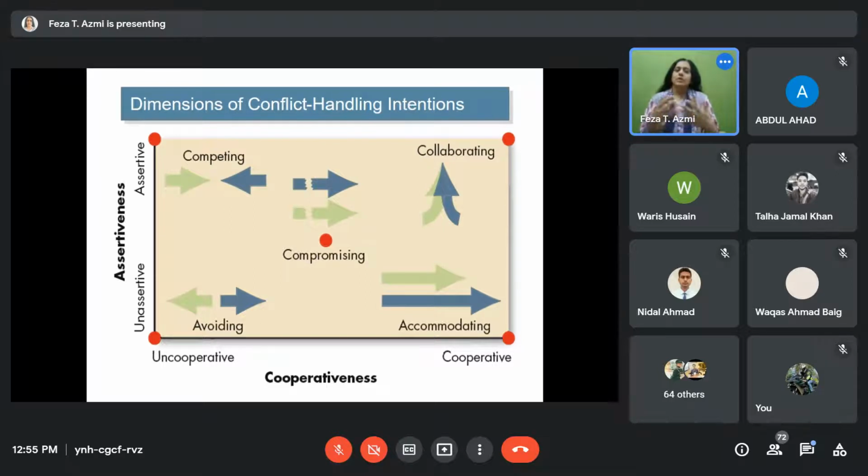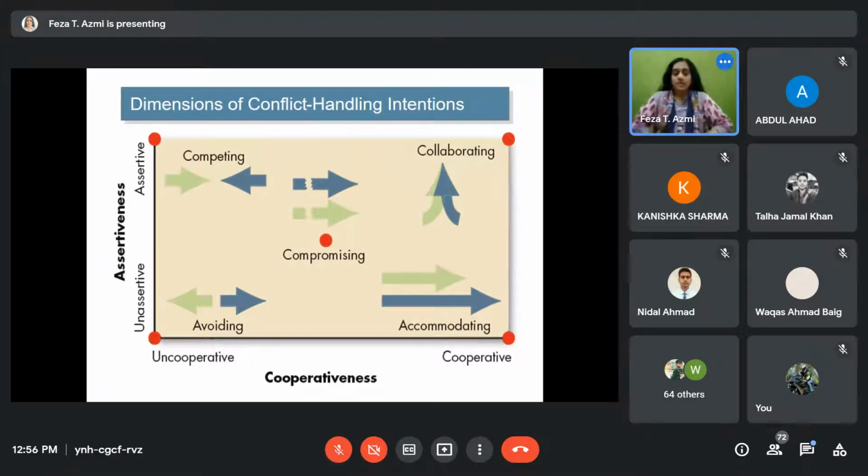So, compromising means you agree to certain things that I say, and I agree to certain things that you say, and we arrive at a compromise, a middle course, which is not a perfect solution, not as good as collaborating, but which is acceptable, agreeable. In real life, what happens most of the time? Collaboration or compromise? Compromise. Because you may not agree to everything that I'm saying, and similarly I will not agree. So we will arrive at something partially agreeable. A mutual give and take will be there, and we will arrive at something at least acceptable to both. So most of the time conflicts are sorted out through compromise, which is not a perfect solution, but it is a workable solution.